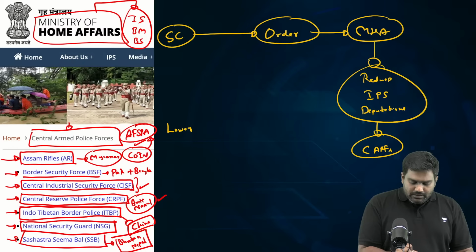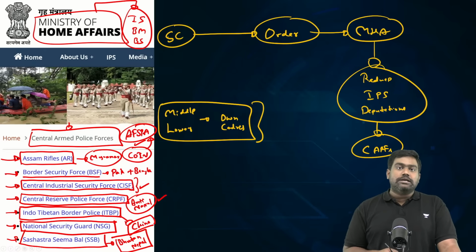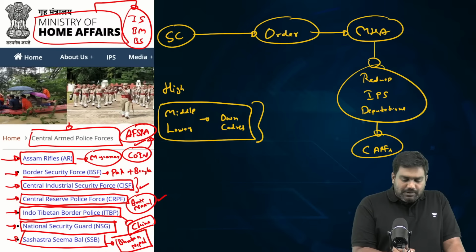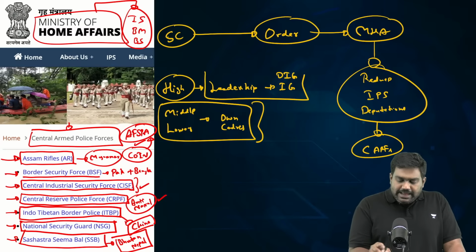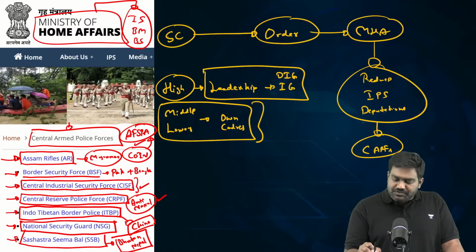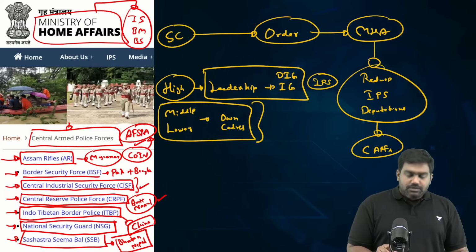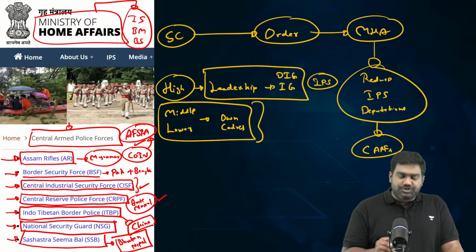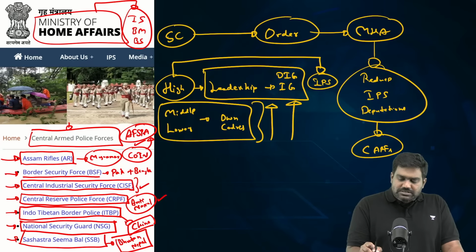So these CAPFs have their own cadre at the lower and middle level. They recruit on their own, they train them, they get promoted within the organization. But at the highest leadership level, coming to ranks such as Inspector General or the rank of DIG, these ranks are often given away to IPS officers from the Indian Police Service who belong to the Group A cadre. Whereas CAPF officers who grow within the organization, their promotion opportunities get restricted and limited because the leadership vacancies get filled up by IPS officers on deputation.